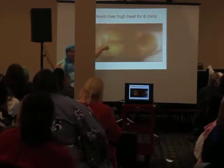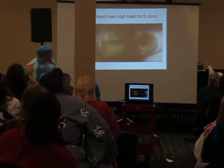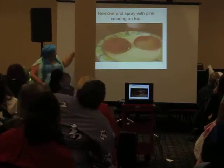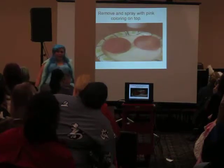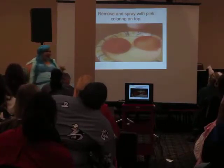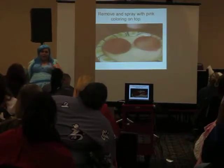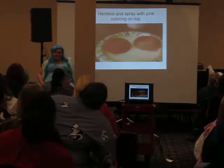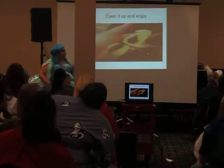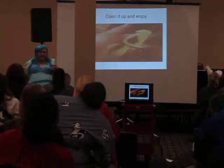See how big they got? They're not even on the paper anymore. I made four — five out of it. My steamer's small, so you heat these for about six minutes. Then you can remove them and spray them with food coloring. I don't have a pastry spray paint for that, so I hand paint all of them. You just dilute the food coloring just a little bit and you can brush them on. And that's what it looks like on the inside — because I use edible picks, the red bean picks, so it's all light and fluffy. It's almost the texture of a very dense tween.